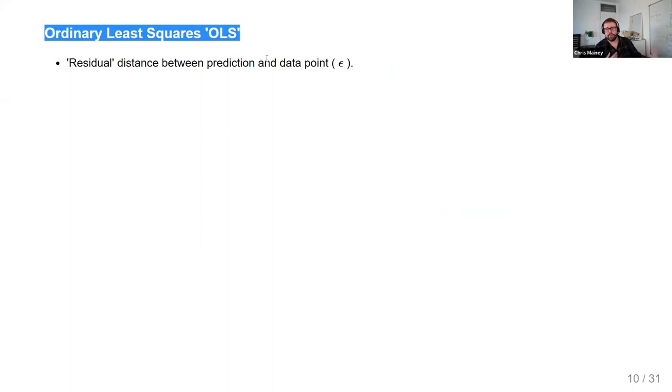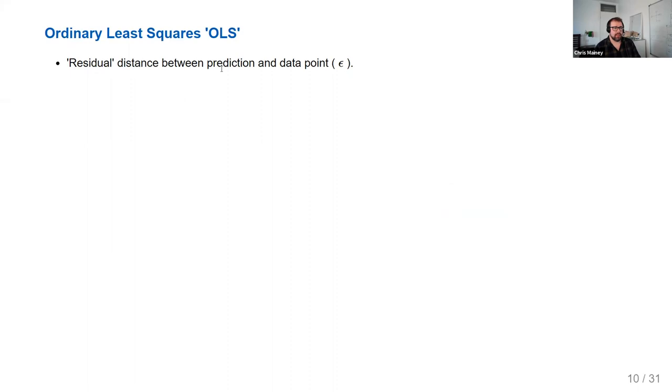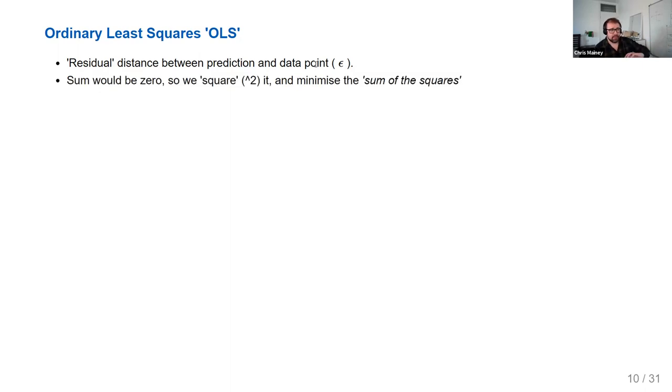If you've come across doing regression at other points, you might have seen comments in the help files saying OLS or mean squared error or things like that, which is all the same technique. So what we're looking at is a so-called residual distance between the point that we predict on our best fit line and where the data point actually was. So we take that error and we square it, because if that error is negative, so if the data point is below the line and other data points are above the line, they essentially even out and your error term becomes zero, and that's not true. So we square it, and by the time you square it, the sign is removed. So we minimize the so-called sum of the squares of the error.